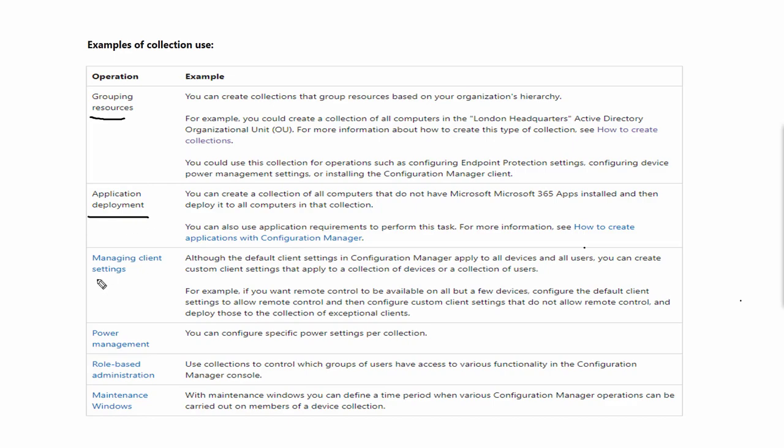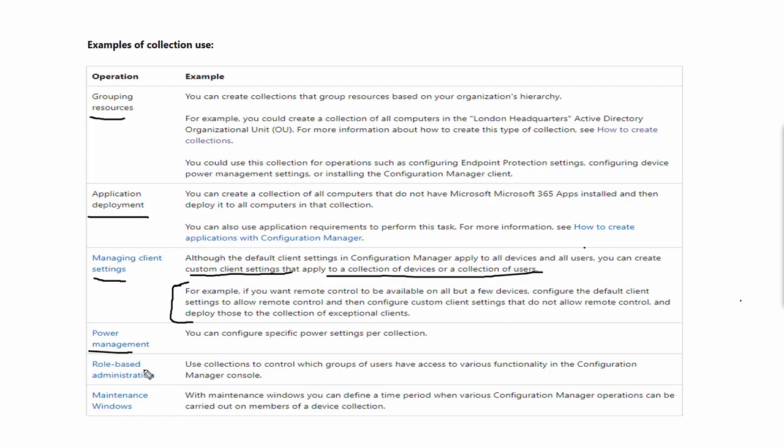Now the management of client settings. Suppose we want to have remote control of any specific devices. What you can do is create a collection and deploy a custom client setting to that collection that allows remote connections. So that is the example of client managed settings.